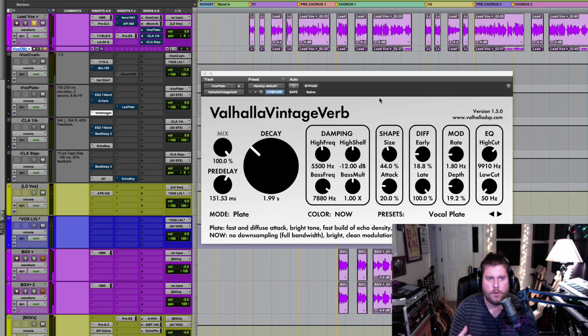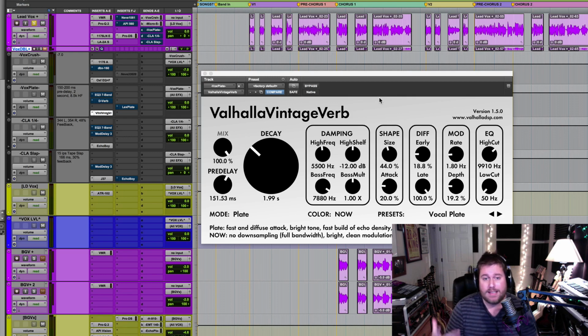Okay, so the vocal sounds good. We've done a little EQing, a little bit of compressing, a little bit of de-essing. And before these effects on my sends, I have some parallel vocal compression going. That's not a standard, that's not a requirement, that's just kind of what I like, and that's how I do it. But I want to talk about the first effect that Chris uses, which is a vocal plate.